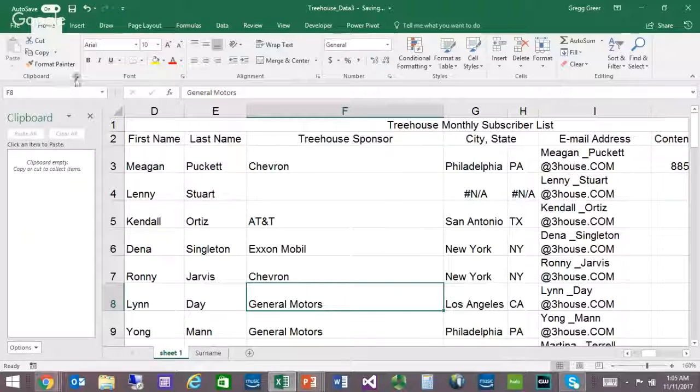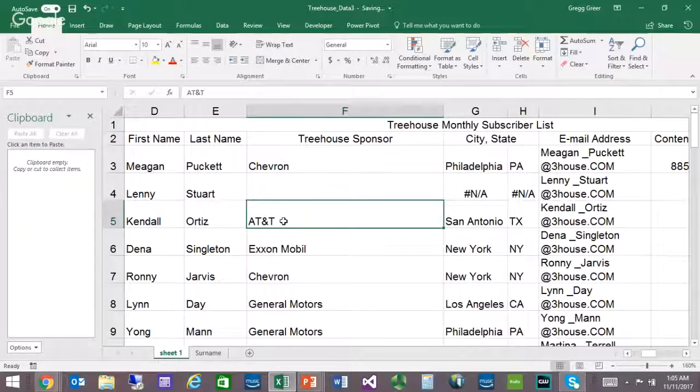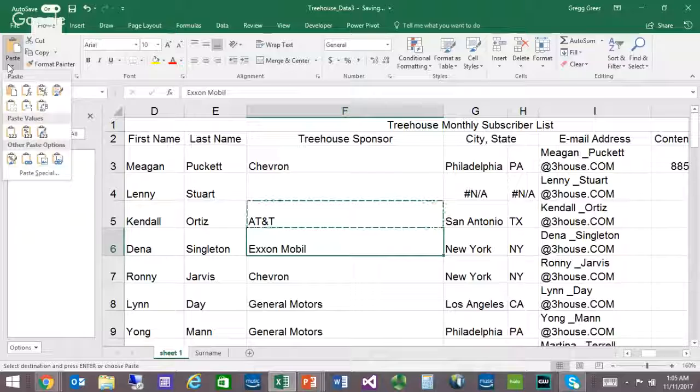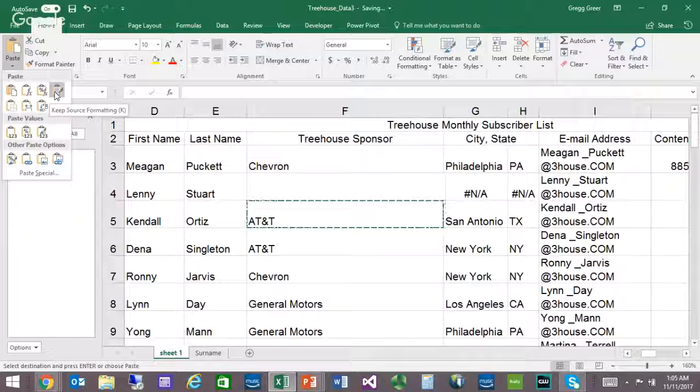One of the things that you do when you click on this More button is you get a clipboard area. As you save things to the clipboard, they're going to show up here. Then you can go in and paste them or delete them from the clipboard, depending on what you want to do there. Also within Paste, there are several options for advanced pasting, such as whether or not you want to paste with the formulas and that sort of thing. But we'll talk about that at a later date.